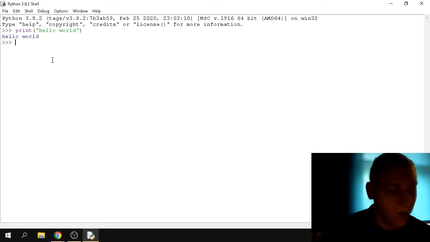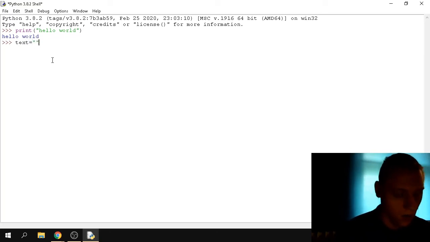Now this is the very first program everyone should do. However, I can incorporate into this a few variables already. So what we can do is we can set, for example, our variable text, not test, but text, will be equal to hello world, and add an exclamation point, because why not?